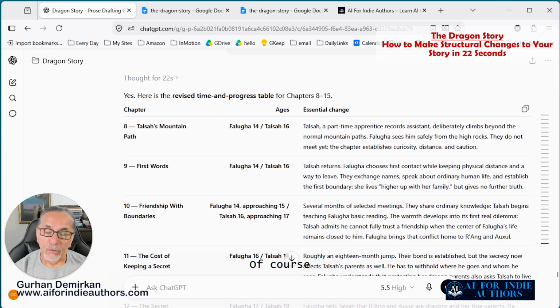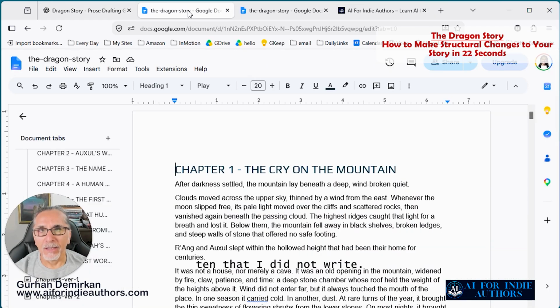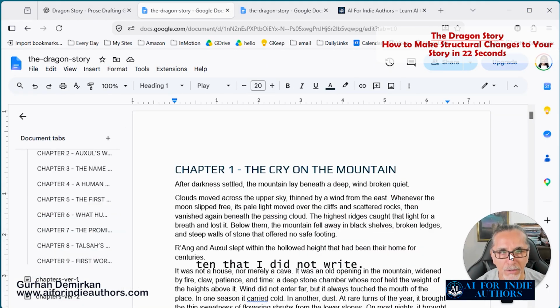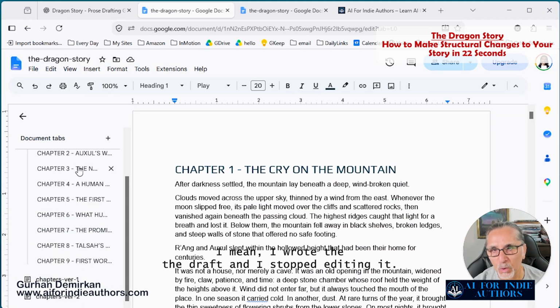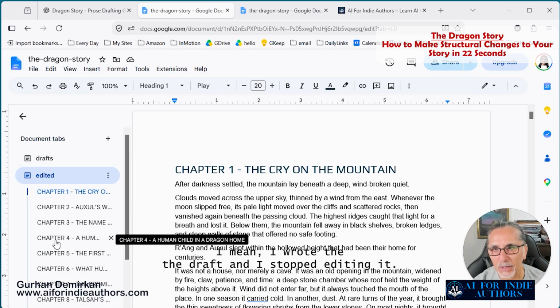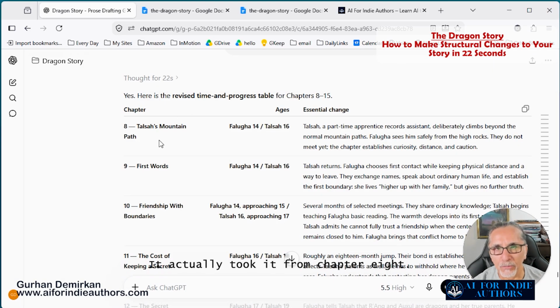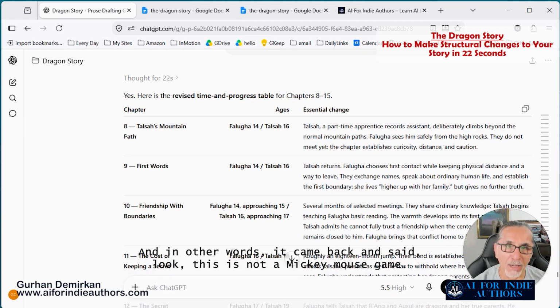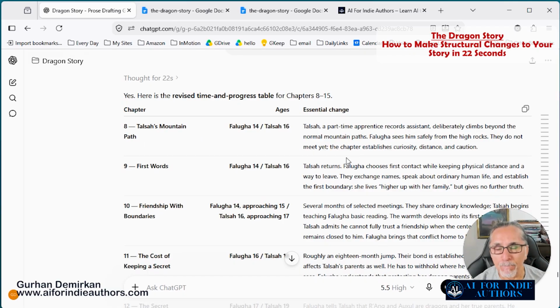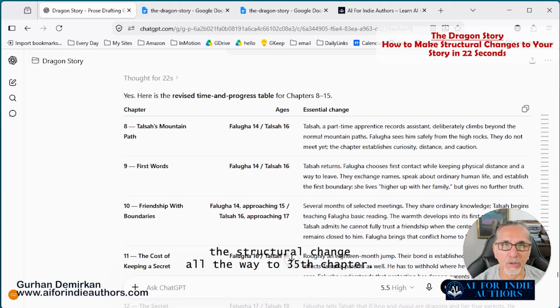So, in other words, ChatGPT is saying here, of course, it didn't start from chapter 10 that I did not write. I mean, well, I wrote the draft and I stopped editing it. It actually started from chapter 8, and it came back and said, look, this is not a Mickey Mouse game. You can't just stop at chapter 9 and expect me to do the structural change all the way to the 35th chapter.